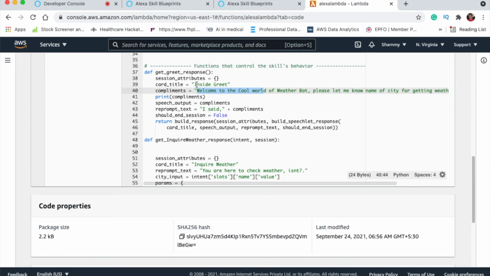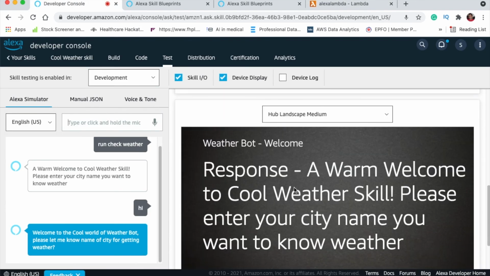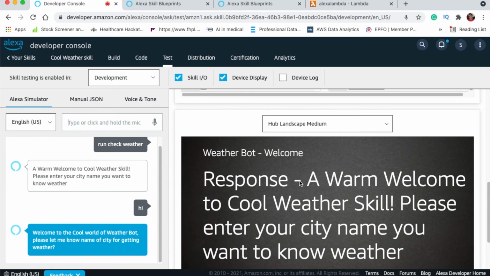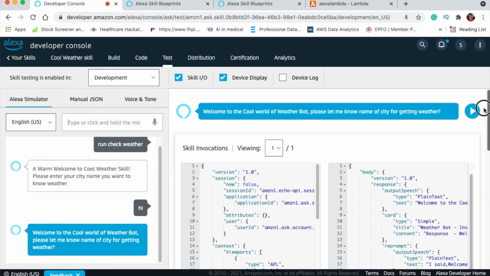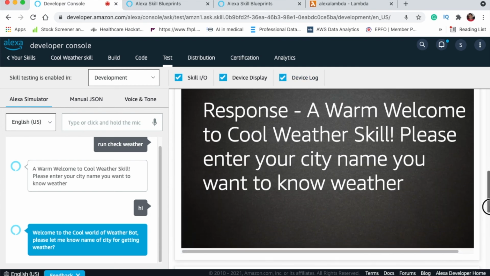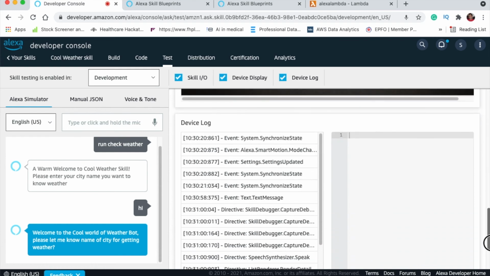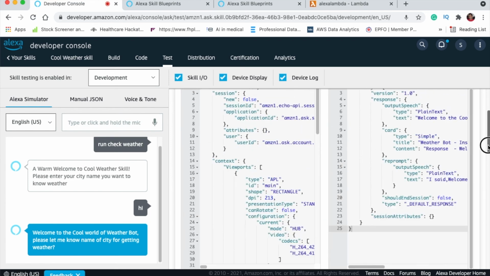And inside greet, this is something, the card title I have given. If you want to know where it is, see. So this is the Alexa response which you get from your device, right? And this is the whole debugging environment which will help you to understand how things work. So this is the log which is getting created for you to know how things are working, but you need not worry about it.